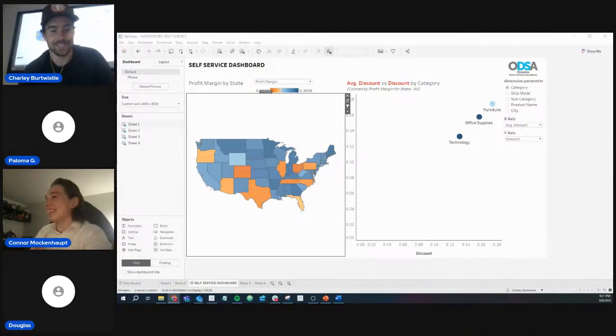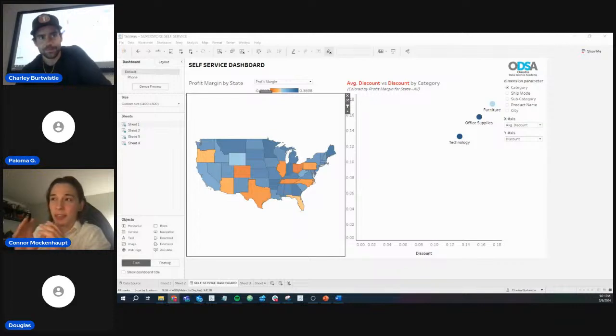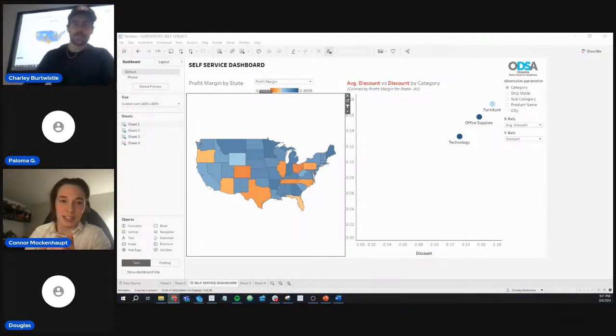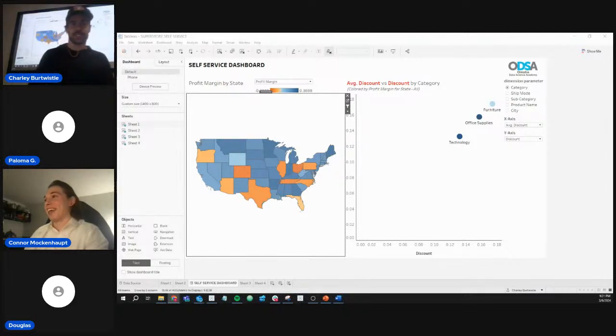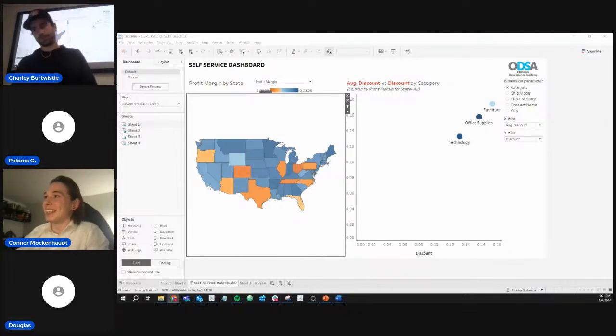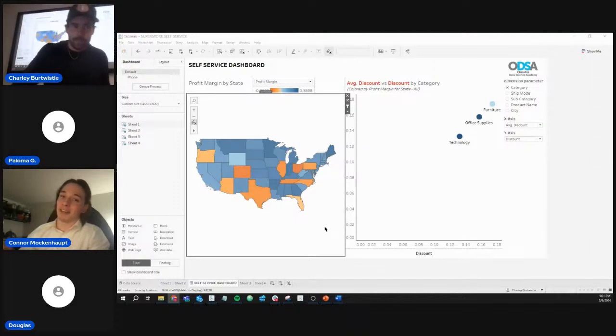Cool. This looks fantastic. I'm gonna toss that in here. So I ended up doing floating containers for the dashboard. Okay. Is that the proper way to do it? You know, it's like a classic argument, like Chevy versus Ford, Python versus R, floating versus tiled. Because tiled was giving me grief, I'm going to be honest.